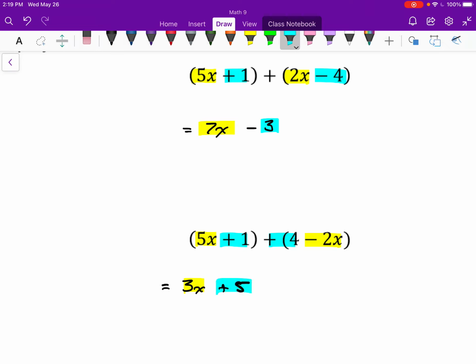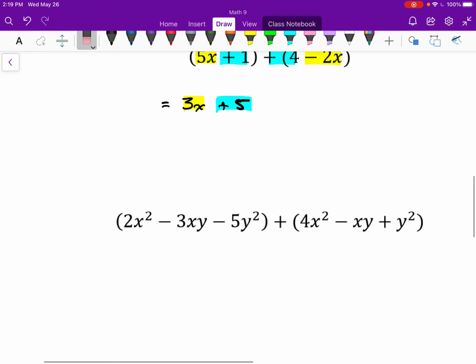And one thing I probably should have stated, although everything here is correct, is when I put the 5x and the minus 2x together, you may have thought that I ignored that plus sign there. I didn't. I just didn't really need to think about it because this is really the same as 5x plus negative 2x. But as we saw, I think in the very first lesson of the course, we reviewed adding a negative is the same as just subtracting. So thinking about this as 5x plus negative 2x is fine, but that's really the same as thinking of it as just 5x take away 2x. It's all the same thing. So I didn't ignore that plus sign. I just didn't need to really focus on it.